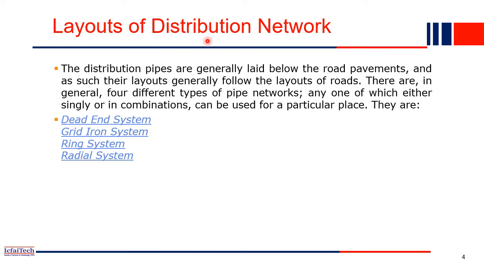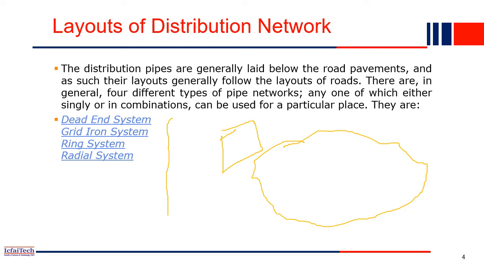Next, the layouts of the distribution system, meaning how you will place the pipes of the network. This is maybe the entire city area where we want to distribute the water, and here maybe our water treatment plant. Maybe a river is flowing here, from there we collect the river water, and here you have treated the water. Now from here water has to be distributed to the households, right? So the entire city and industries we have to supply. Now how will you distribute? What layouts will you follow?